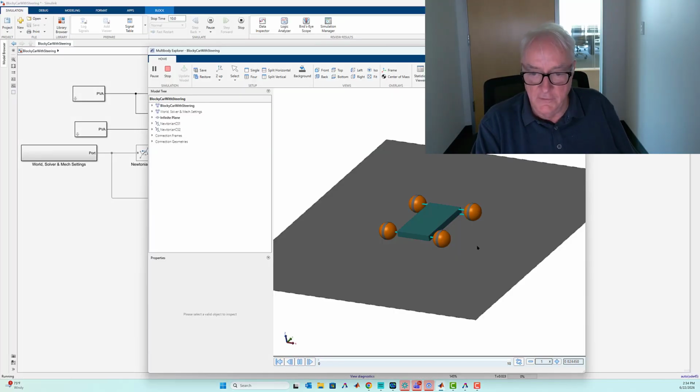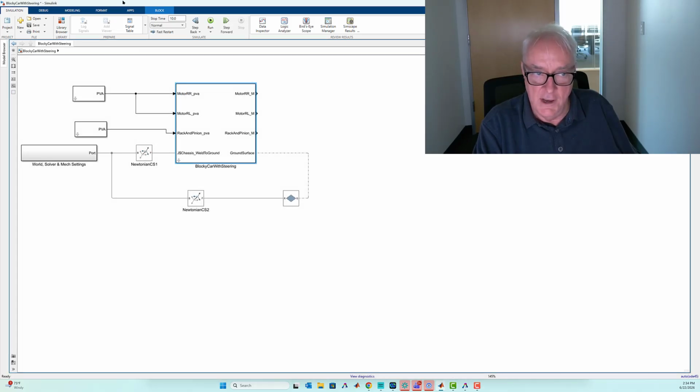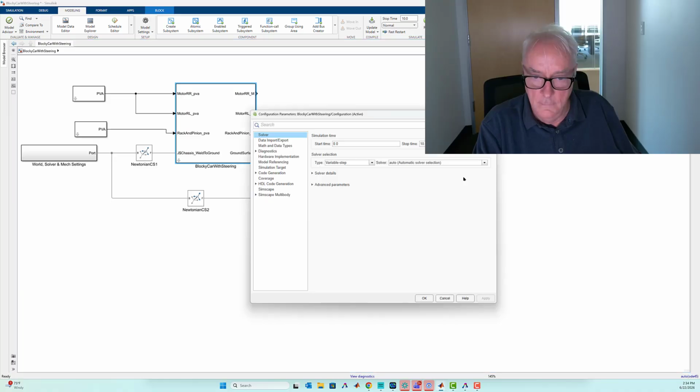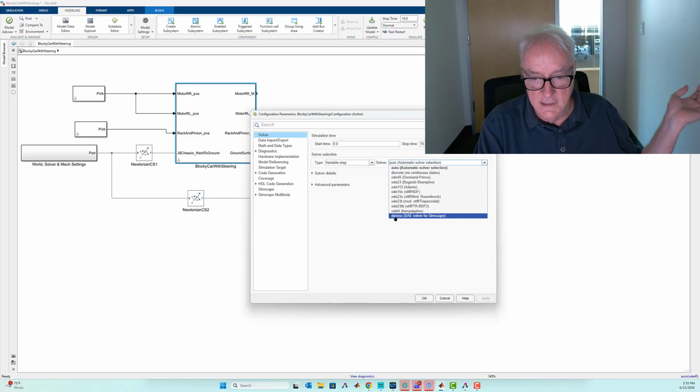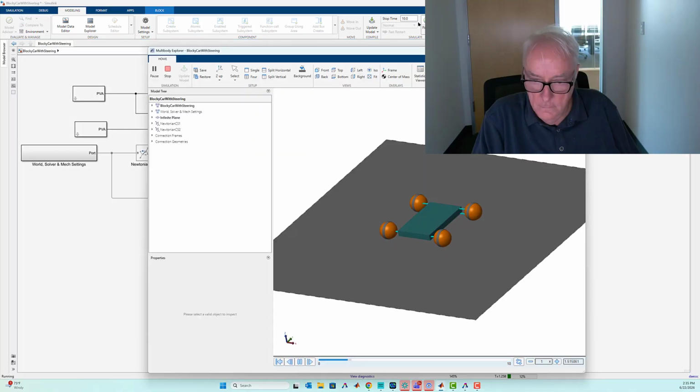And just like we saw in the previous video, contact is a little bit tougher thing to model, and there are solvers that are real good at it, and so let's make that choice here. And you might recall that it was the DAE SSC, so DAE for Simscape solver. It does this quite well. There it goes, with pretty good steering.